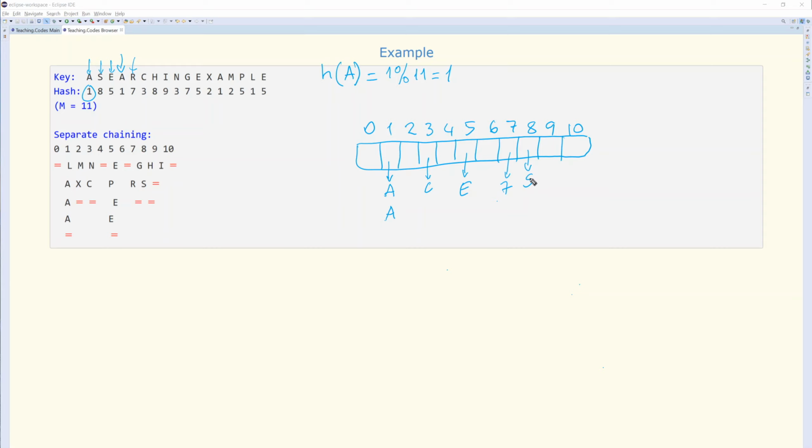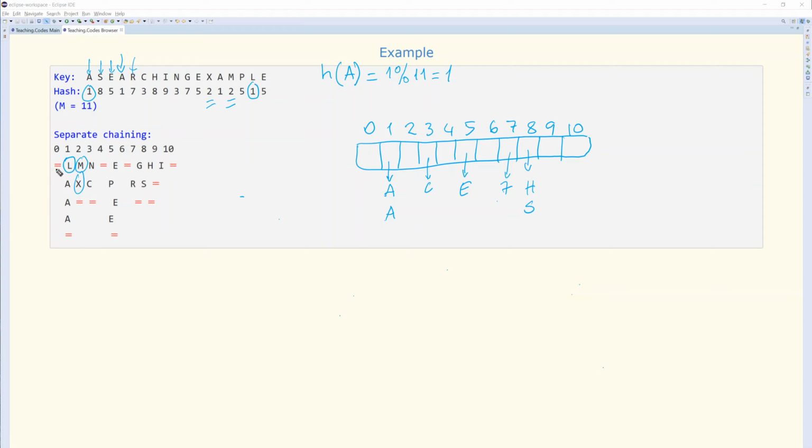Now, in 8, I again have S. So what I'm going to do is shift S down and put H in the front. So we're just inserting to the front of the linked list, in other words. And it proceeds this way. For example, the last value that's put to 1 would be L, so that's why you see it at the top of the linked list for 1. M and X, see here's X2 and here's M2. X comes before, so it goes down, and M comes later, so M is here, X is here.